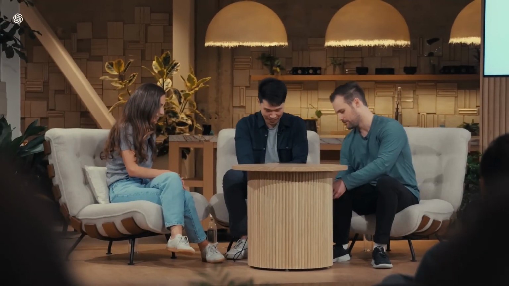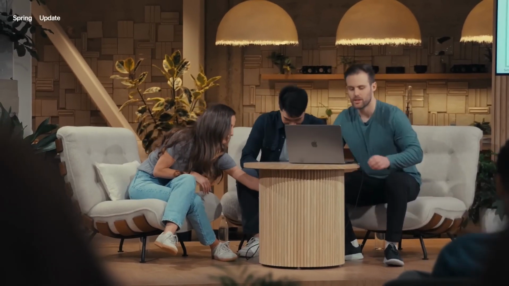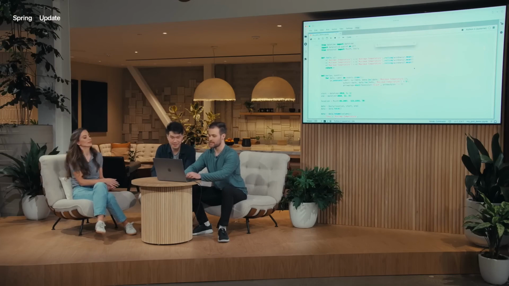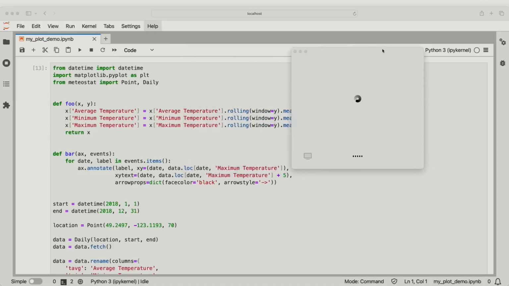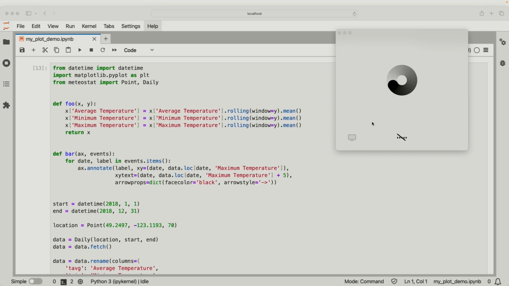So let me take out a computer for this. Okay, so I'm going to open the ChatGPT desktop app, like Mira was talking about before. To give a bit of background on what's going on, here we have a computer, and on the screen we have some code, and the ChatGPT voice app is on the right. So ChatGPT will be able to hear me, but it can't see anything on the screen. So I'm going to highlight the code, Command C it, and that will send it to ChatGPT, and then I'm going to talk about the code to ChatGPT.